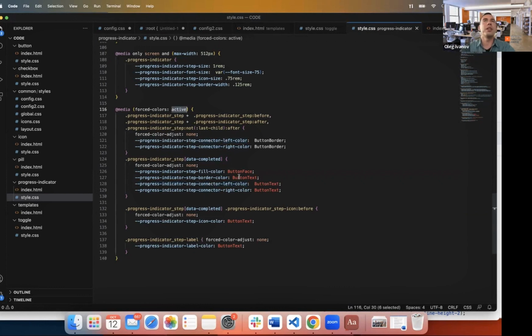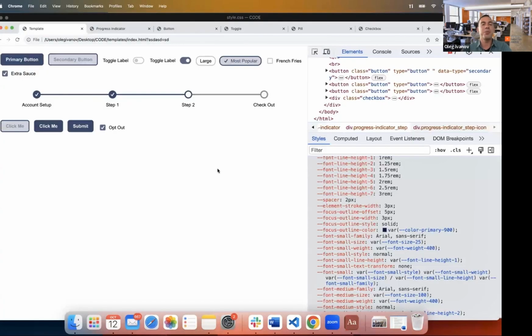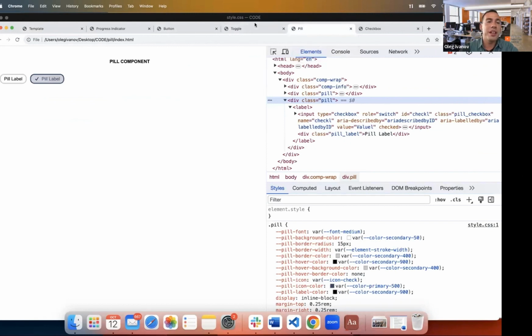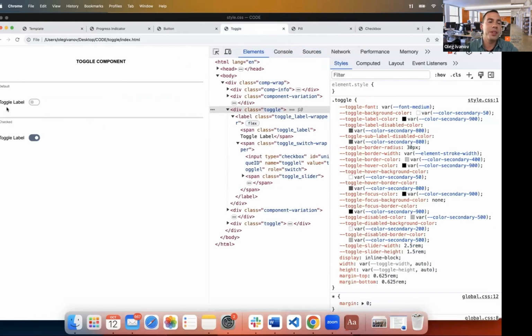So we can control exactly what the person sees, but we don't have to redevelop anything. We just have to update that particular token that will, not magically, but by system, target those individual things in particular components.